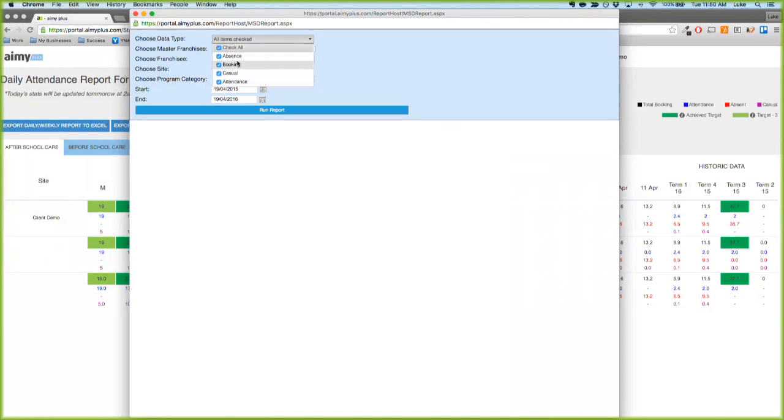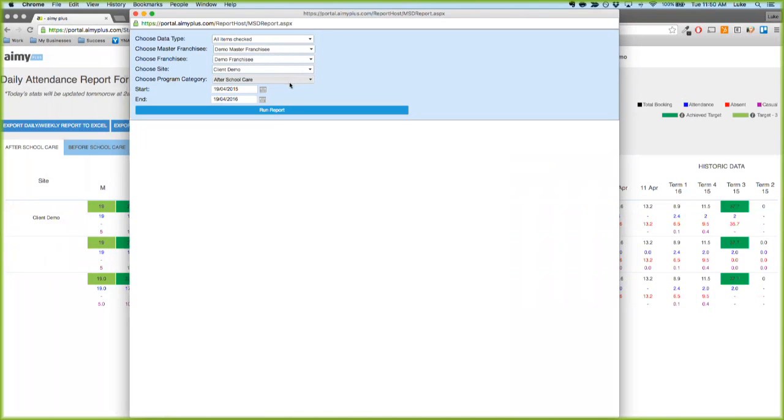So we have absences, bookings, casual, attendance. For the sake of this, we will keep all of these checked, but you can select whichever ones you would like in there. And then, if there's a franchise structure, we can break down the franchisee, master franchise structure and the site that we're going to use. If you don't have one, just leave it as it is. There will only be one option for you there.